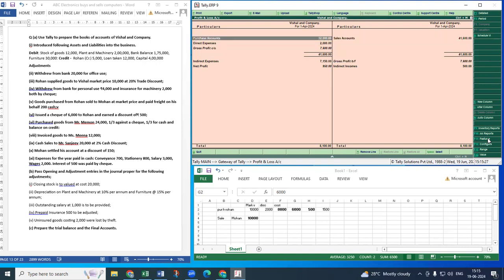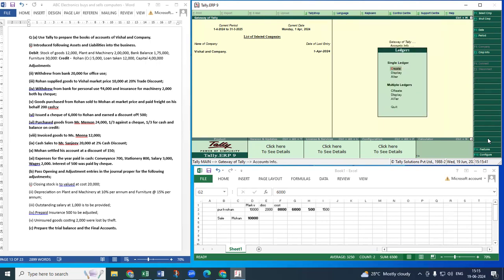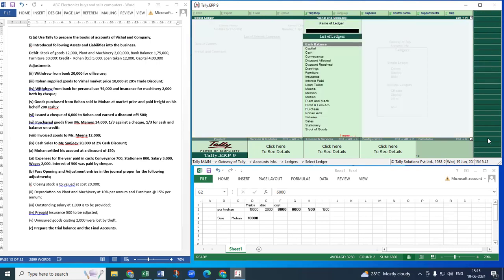Now we can enter the stock entry manually. So we'll go to inventory info, go to ledgers and go to alter. Okay. Then we'll go to stock account or rather stock of goods account.